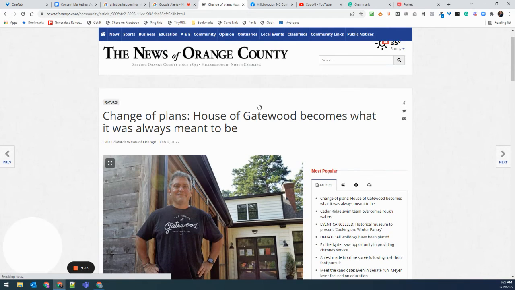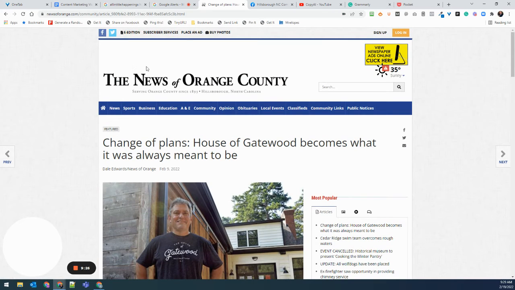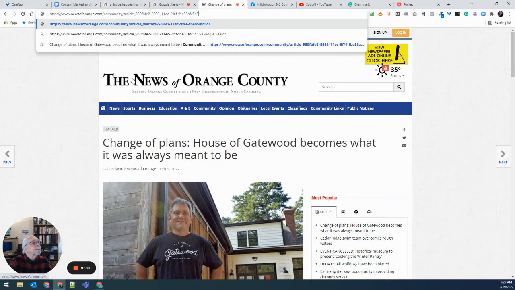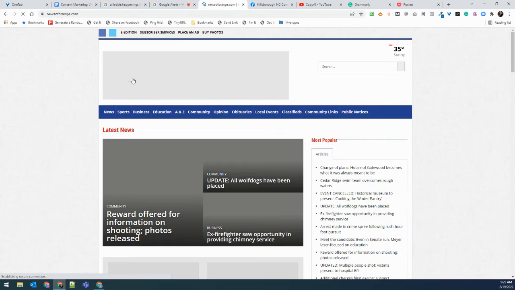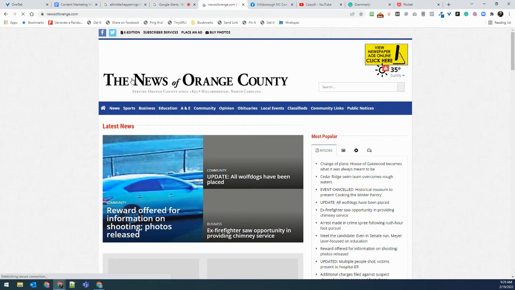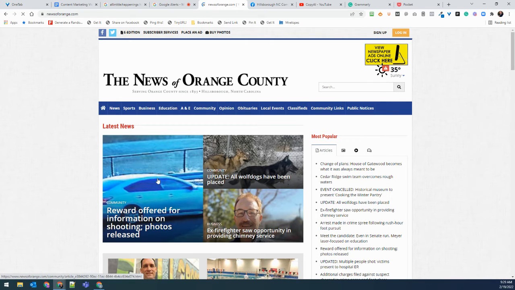Another thing you want to look at is if your community has a newspaper. In my case, the county I live in is Orange County, the community Hillsborough, and they have a newspaper. And this is a great source. You can even copy and use this to curate content from.